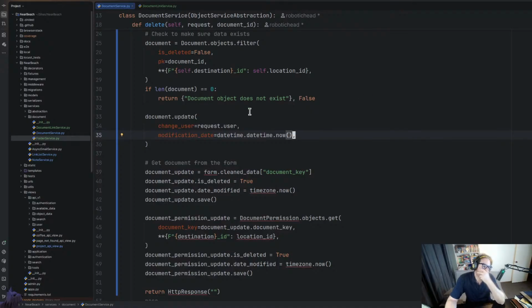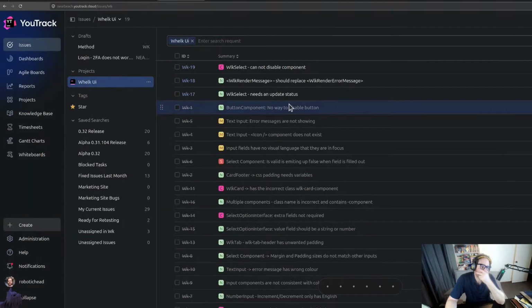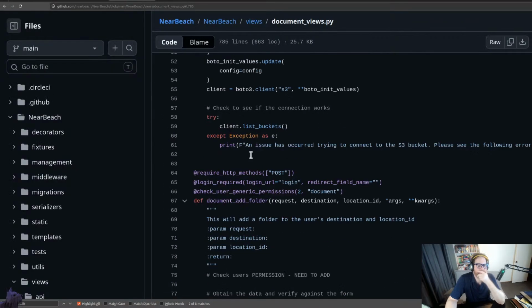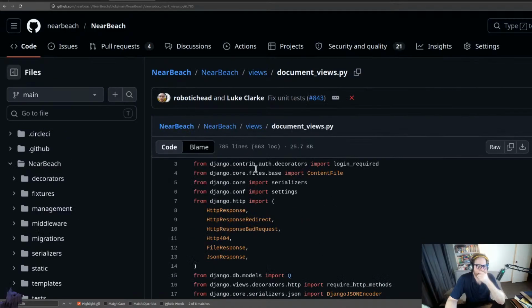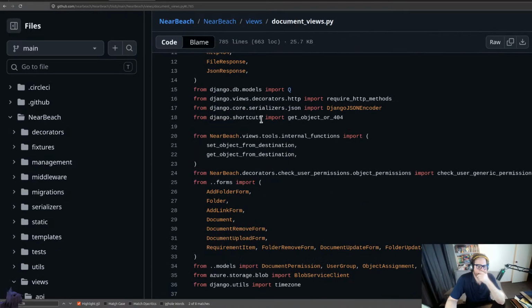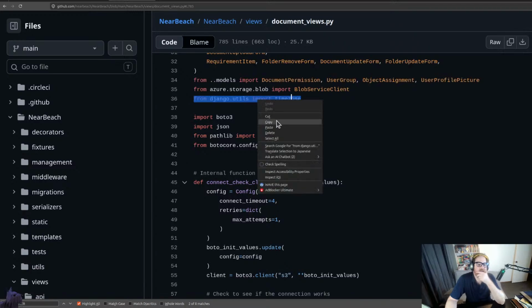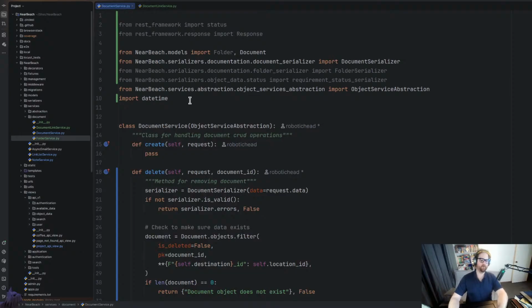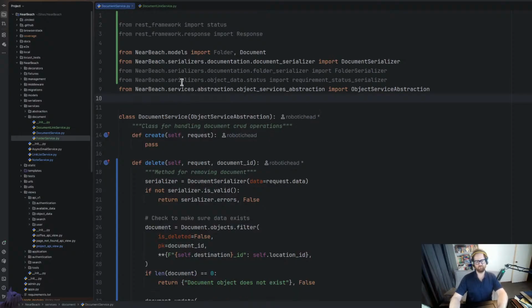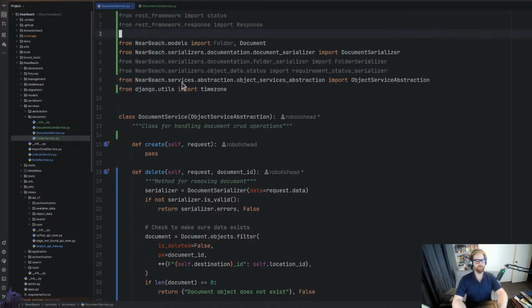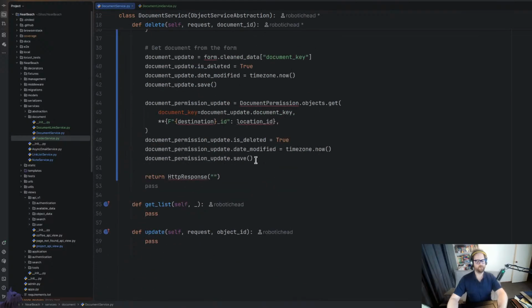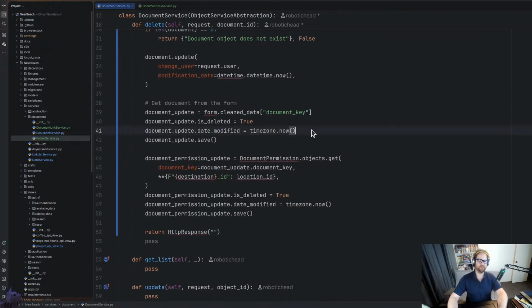Shoot. That's why we used to use time zone. All right, let's have a look. All right, cool. Yeah, I was importing the wrong thing. Delete that. It's fine. Import that. We'll link this out a little bit better. We'll scroll down to where we're broken at timezone.now. We're fine with that.